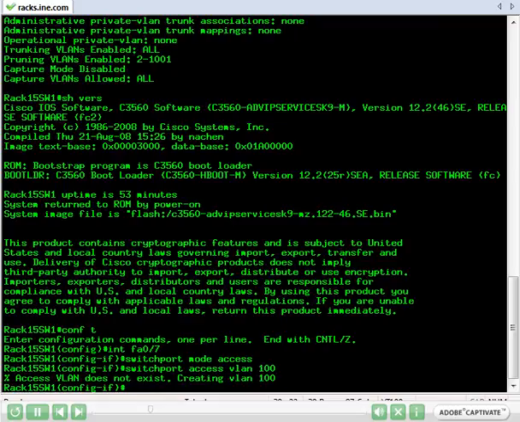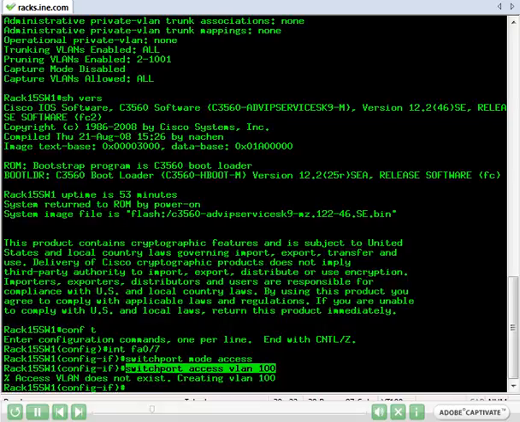It is now a layer 2 access port. I said this was kind of an optional command. What we could have done is just said switchport access vlan 100, and that would have placed it in access mode for this VLAN of 100.